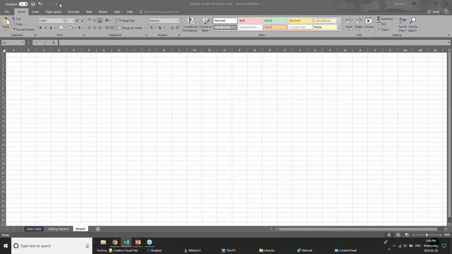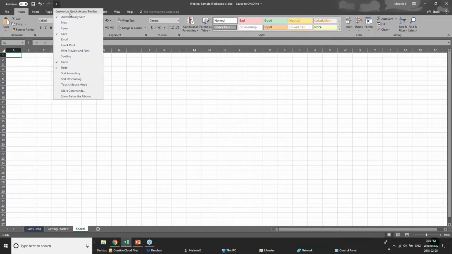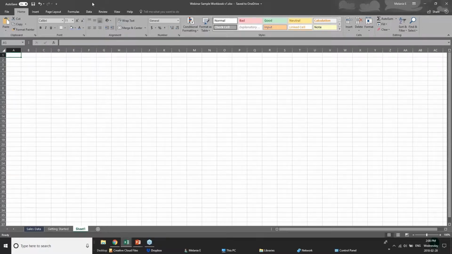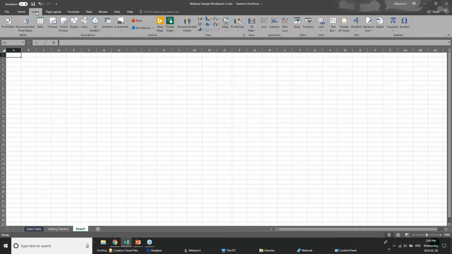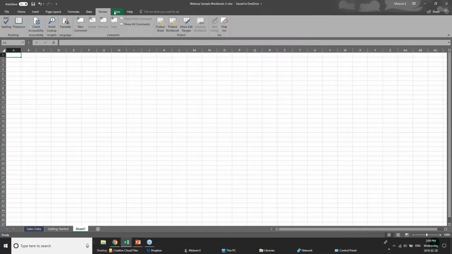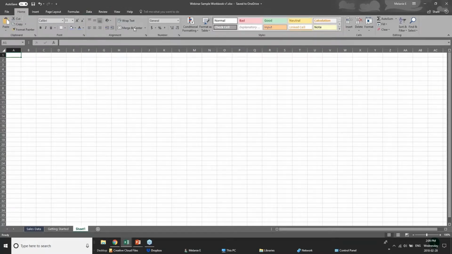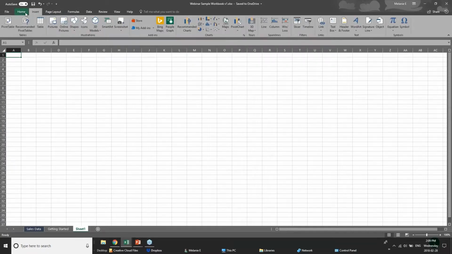Okay, so as I mentioned, this was our quick access drop-down menu, and the toolbar here has options for saving, opening, printing. But like I said, this can all be customized under more commands. And again, this is very similar to what you would see in Word, PowerPoint, and any other 2016 Office product. At the top, we have our tabs. This one takes us to the back under File, but we have our tabs. And if I click on each of the tabs, you'll see the ribbons down below. Each of these ribbon areas has a bunch of corresponding buttons, tools, or abilities, depending on which tab you're clicking on.